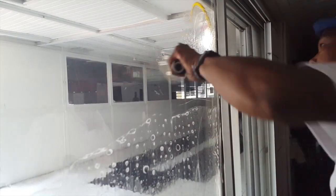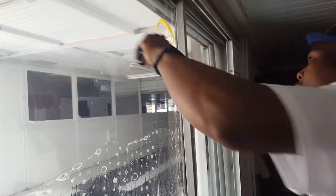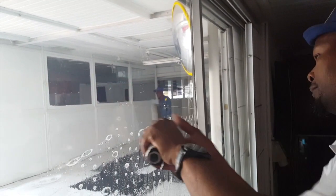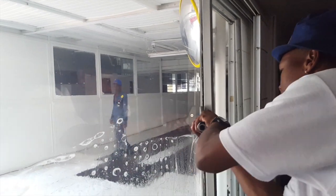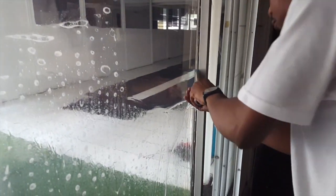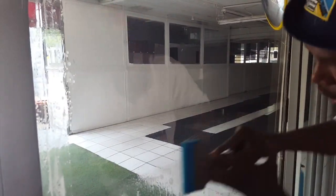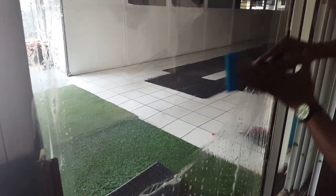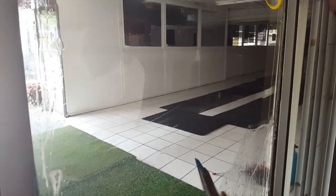Just to make sure that the filling is nicely tight and stuck on the window. Dry adhesive, you mustn't put too much water. A lot of squeezing. That's what is important when it comes to dry adhesive.